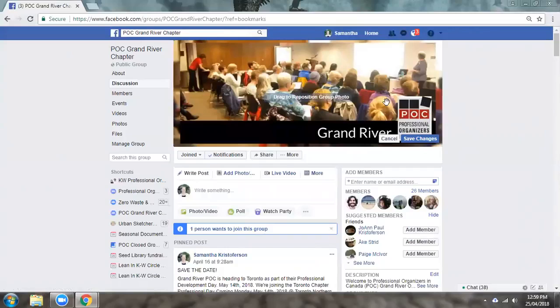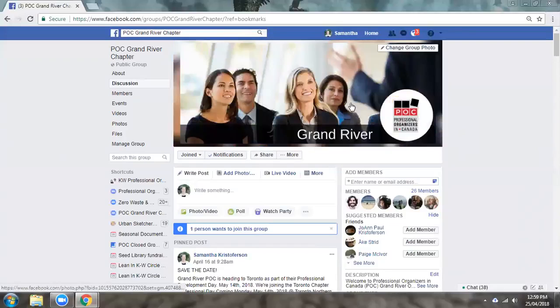Okay, and now here it is all over again, but you can see everything in the image. I'm not going to save the changes only because this is not the right photo that we want to be advertising. So I'm going to cancel, but you can see everything clearly in the POC Facebook masthead.